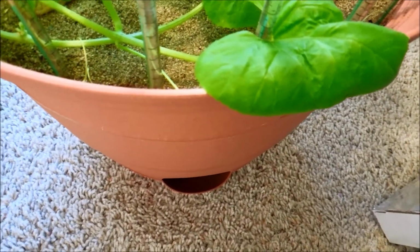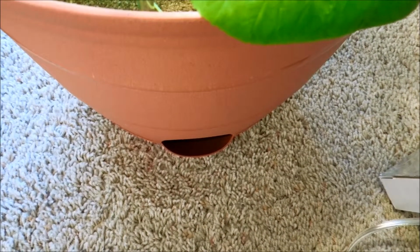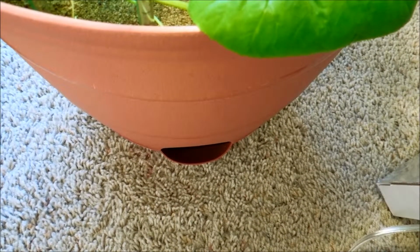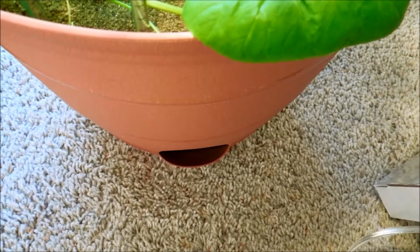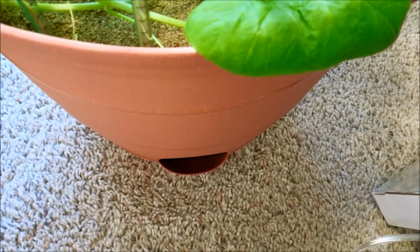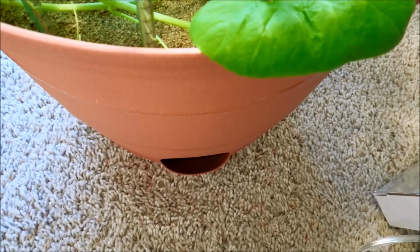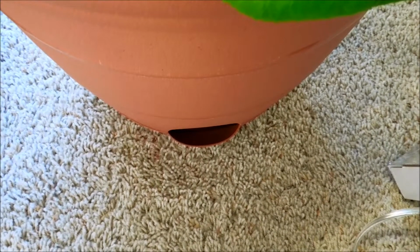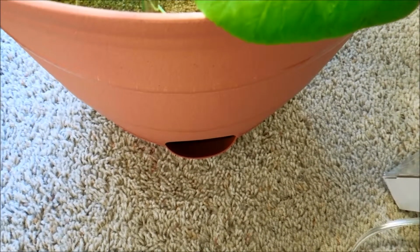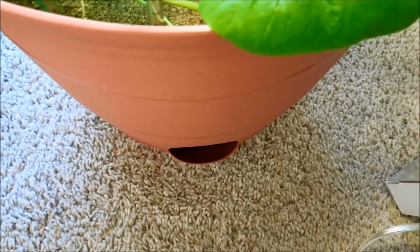So anyways, I took that old 7-year-old Bayer Advanced insecticide, I stuck the nozzle in this hole, and I basically sprayed 10 times. Then I filled it up with more water, and what I noticed were a lot of fungus gnats escaping out of there. So I think it's become a standing breeding ground for fungus gnat adults. So hopefully by letting some insecticide-laden water soak into the soil in the bottom, that'll kill off all the larvae for the next generation and drive away all the adults.